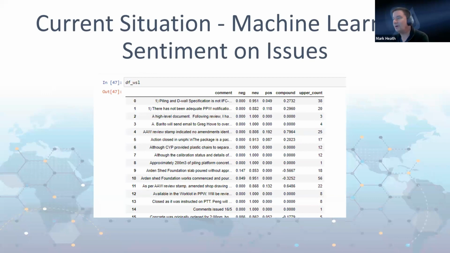And I mentioned already, we've got the libraries that are available to us for sentiment analysis, and we could flag these issues. Each line there is an issue description, and it gets a positive, negative, or neutral rating. And if you've been on other webinars, you would have heard that when we did this, we just ran it on people's comments in our own application that we call dog food. And it turns out I was the grumpiest person in the business. So that was an interesting insight. I use lots of happy faces now.